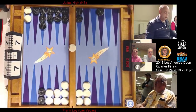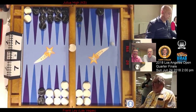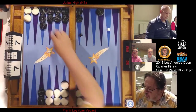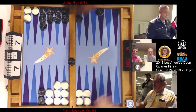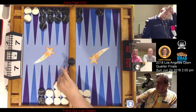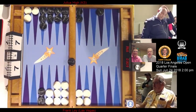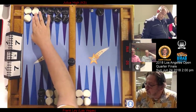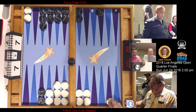Now we need 2-6, double 1s. Go, Kent. 2, 3. This is tough for White. This is awkward. Now Black wants to stay out with the ace 5. 2-5, that's the best roll for Black. Box tupples. Well, look, that box tupples is 6 white, 6. Oh no! Whoa, it's a double 6. That's too many 6s.